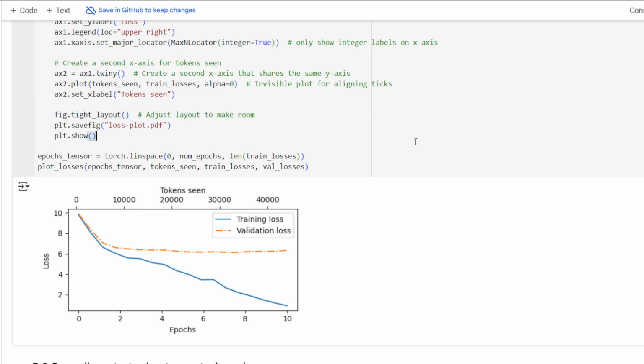But these are the bare bones of actually training a large language model. I hope this made you happy to see it being trained. In the next video, let's see how we can use our trained model to generate new text in different ways.